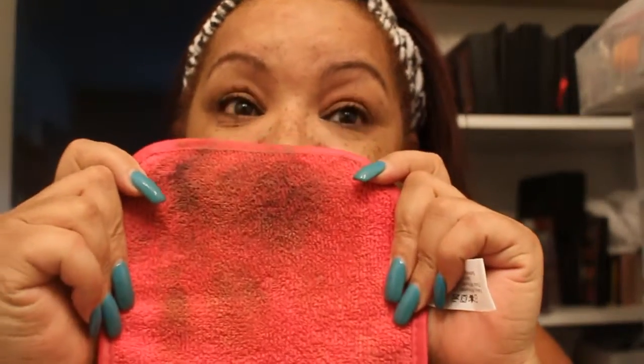Well, of course, I'm going to wash my face. This just removed the makeup, and that is the makeup that was on my face. Now, what is going to be the true test is I am going to take a cotton pad, and I'm going to take a little astringent, a toner, and wipe my face.